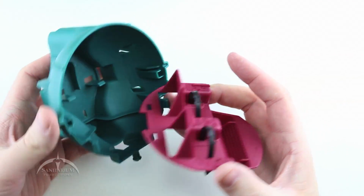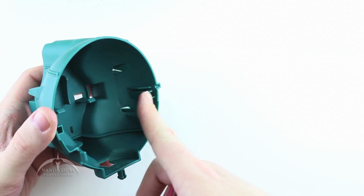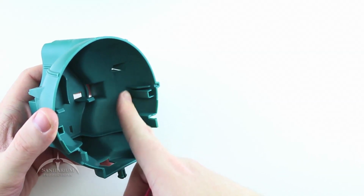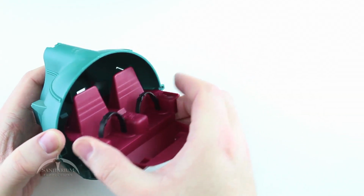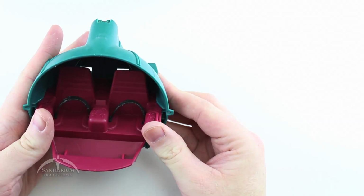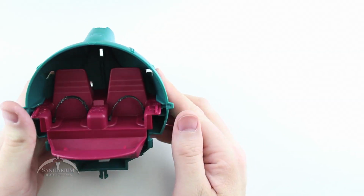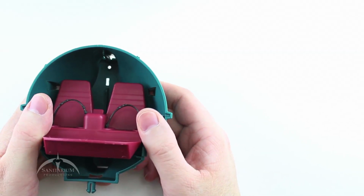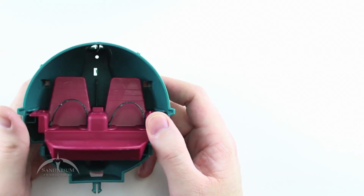Then take your cockpit itself, and you'll notice there are some gaps between the plastic here. That's where we're going to slide this into it. So just kind of start it on one side and feed it into the other side, and then just kind of press it into place. You want to try to get it kind of even, but it should just kind of fit in there.